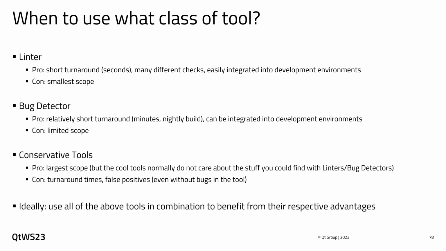The downside is you have three answers for similar questions at different points in time. The sooner you find something, the easier it is to fix, because it just happened. The linter will be easy to fix. The bug detector might be catching things in your reviews. Conservative tools are really slow, and you need hours for running them, so it might be the next day when you find things, and then you need to go back. But that's currently, I think, the best approach. Use all of them at the right point in time, take their different advantages, and try to keep those three things in sync so that they don't report inconsistent messages.